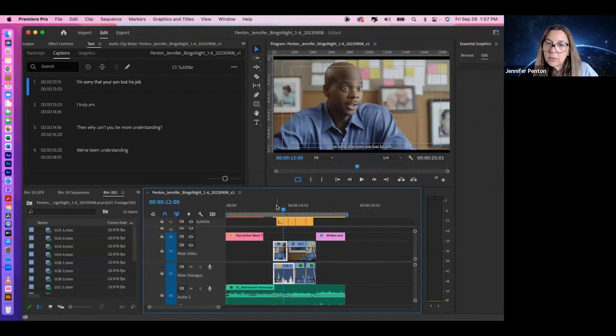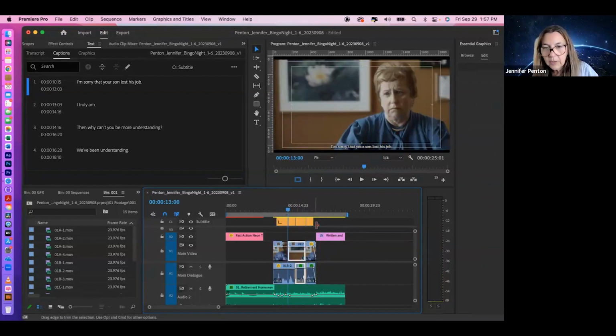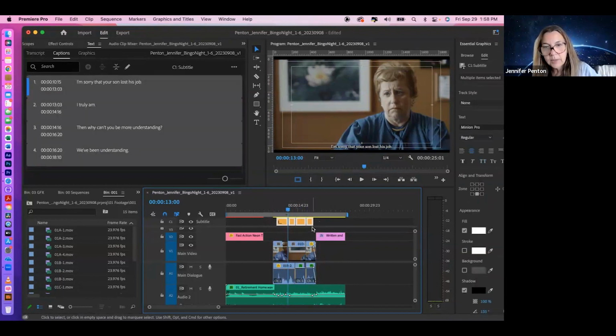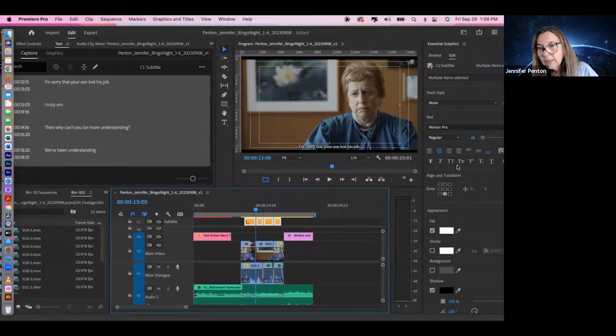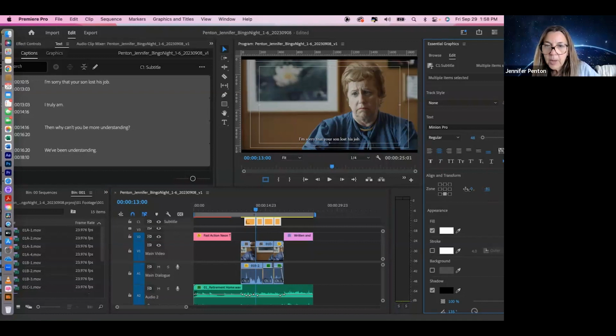So what I'm going to do is I'm going to select all of these clips at once, and I'm now going to edit them, leaving them in the bottom zone here, okay? And I'm going to go ahead and set vertical position and bring it up to be above the title safe guides, to about there. And then what I can do is I can change them.